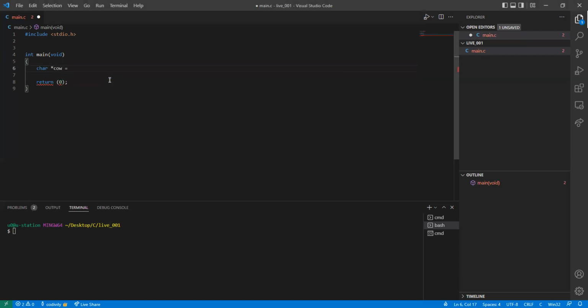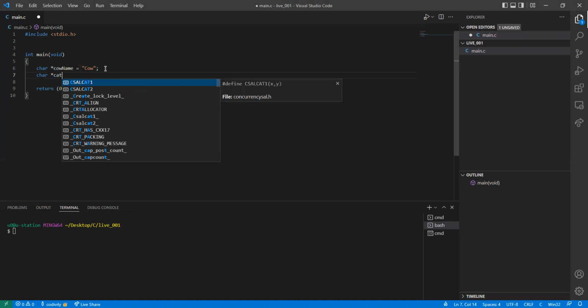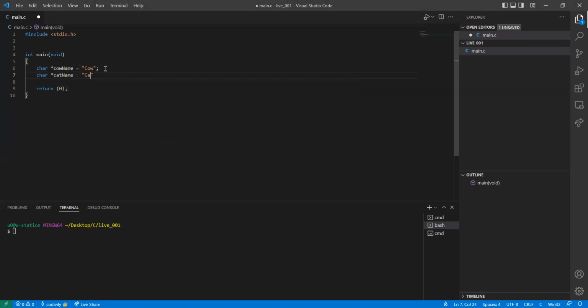The cow, its name will be cow. And the name of the cat will be cat name. That will be cat.